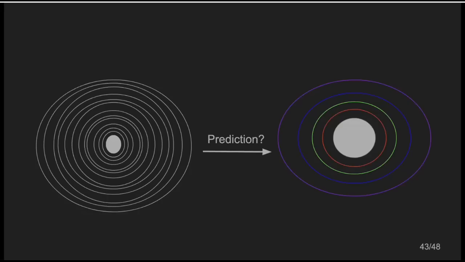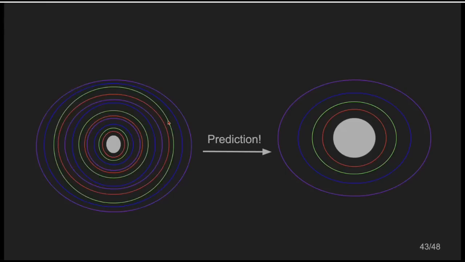So let's look at an example we've seen before, free monoid versus the expensive monoid. Can we use this free monoid to make predictions about the expensive monoid? What a prediction means is we're going to look at the free monoid and use it to know things about the expensive monoid. That's what a prediction is, using one object to gain knowledge about another object. Well, yes, we can make this prediction, with this mapping we've seen before. We can use this mapping to know how this is going to behave without actually having to look at the expensive monoid. We can use our free monoid to make predictions about it. So this tells us intuitively, prediction is all about structure preservation.